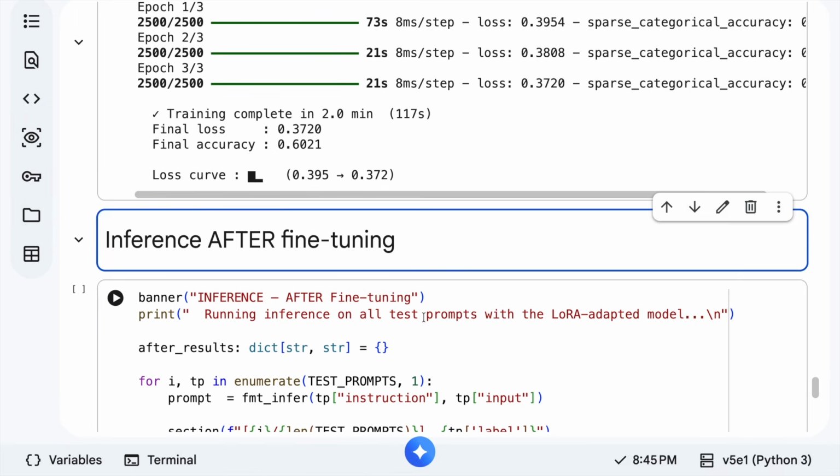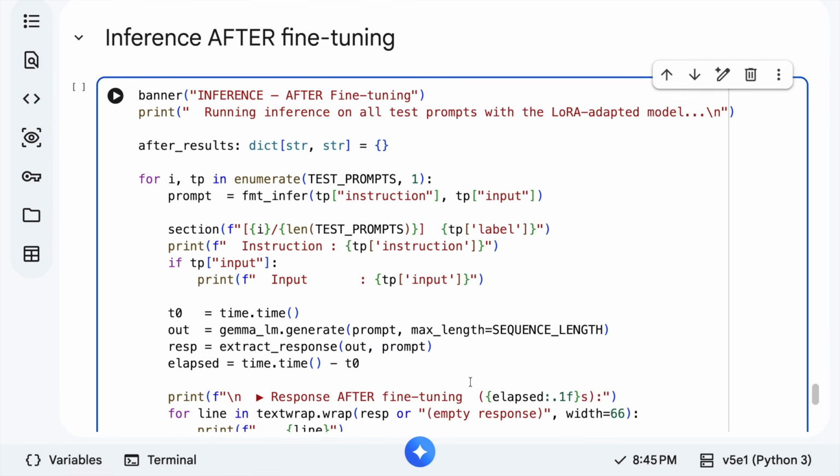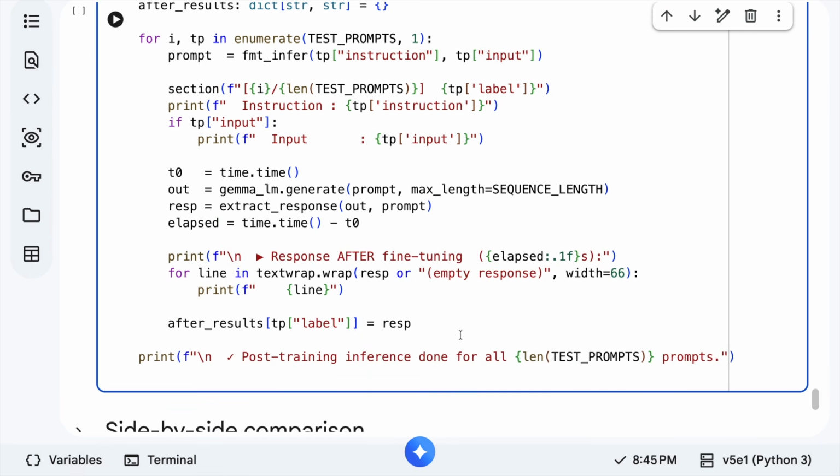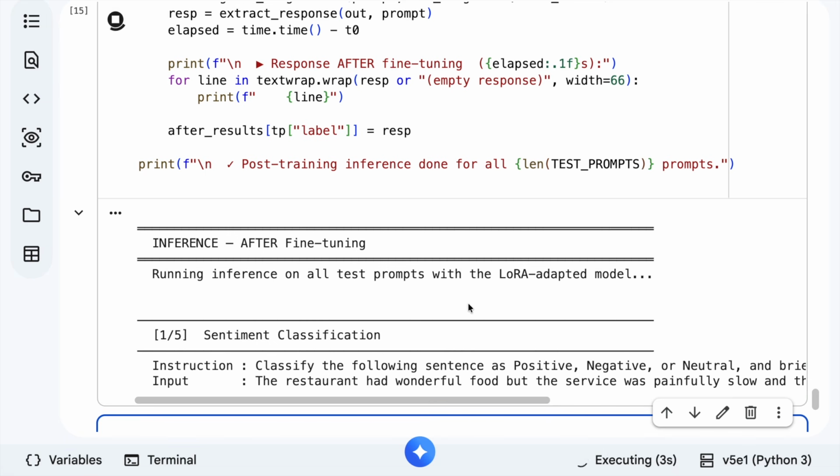Now we want to generate responses after fine tuning using the fine-tuned model. This is where the LoRA adapters will now be active. Comparing the outputs to the original base model is what I intend to cover here. So rather than going line by line, this is the entire crux of it. Essentially, you will see much better inferences using the fine-tuned model as opposed to the normal model. So let's wait for the inferences to come along.